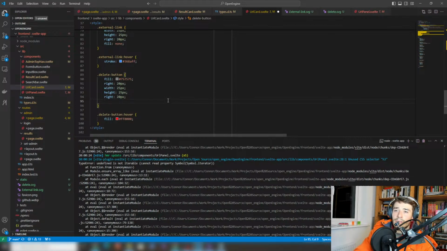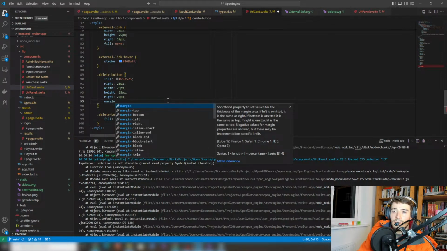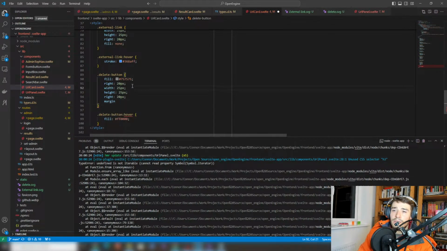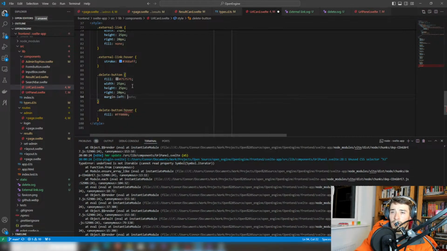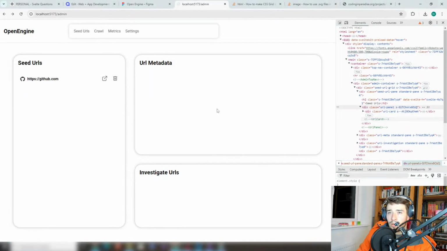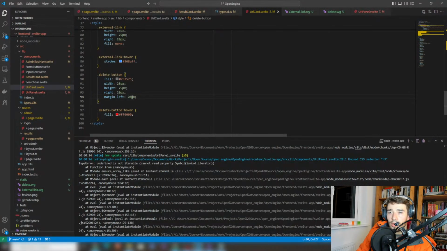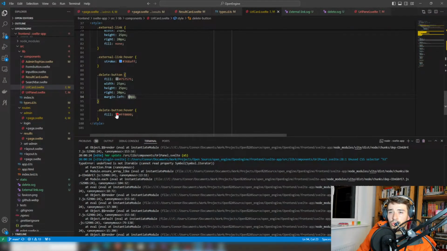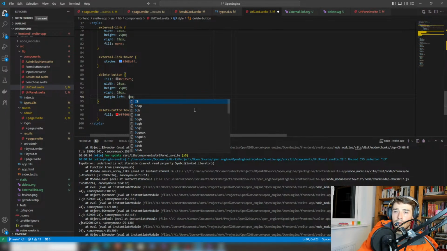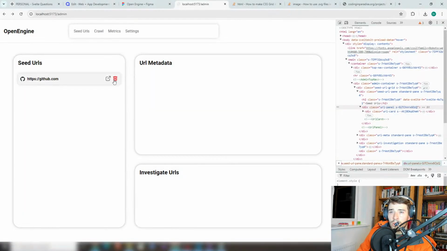Delete button. Guess I don't really need that. Margin left is going to be 20 pixels. That's too much. 10 pixels. Still too much. 5 pixels. That looks good.